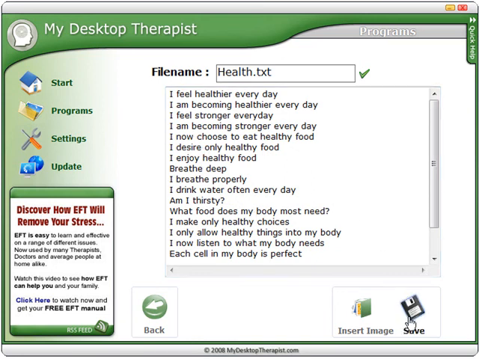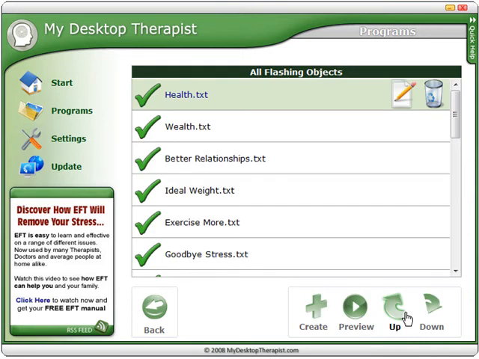Once I've made any changes or edits, I can then just save.